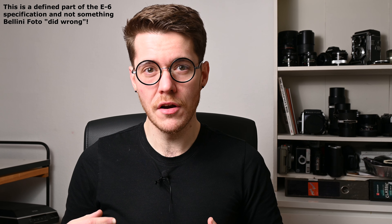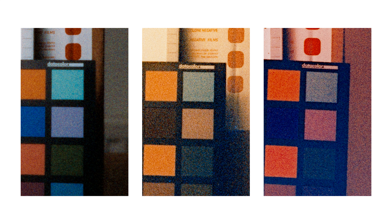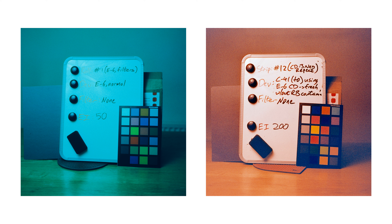The E6 kit from Bellini doesn't have a wash step between the reversal bath and the colour developer, so because this wasn't the first roll I developed in that kit, there was some reversal bath contamination in the colour developer. I had to go and buy another E6 kit and do it again with fresh uncontaminated CD3 developer. And now it's actually somehow even worse — because without the reversal bath fogging the shadows and adding density to them, the contrast is just off the charts and the grain is still ridiculous. This is essentially the same general idea as pre-flashing paper in the darkroom to tame your contrast. There has to be something else going on, because both this slide and this negative use CD3 as their colour developer, and the difference in grain is honestly stupid. So it has to be something to do with the fact that there are two development steps with the reversal bath in between — because something has to be figuratively restraining the CD3 from going absolutely hog wild with the grain.